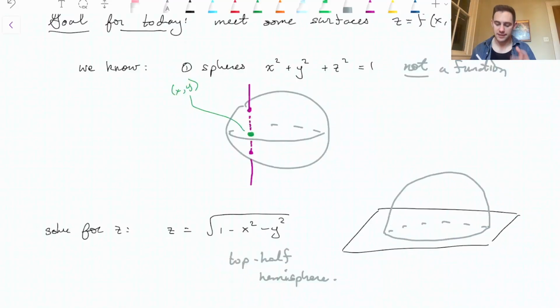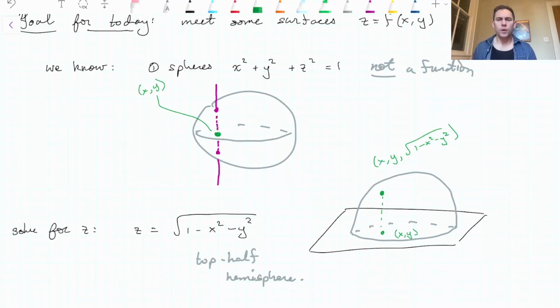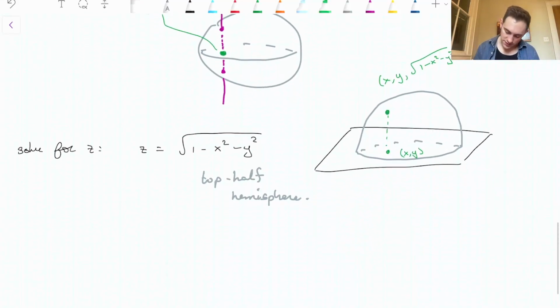So now, this sort of classic surface, right, this sphere, one of the fundamental building blocks, now I can think of z as a function of x and y. At any input x, y, I shoot it up to the surface, and now I'm up here at the point x comma y comma square root of 1 minus x squared minus y squared. We met a whole family of surfaces that we called cylinders.